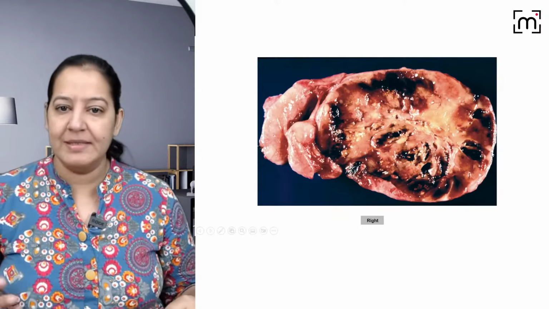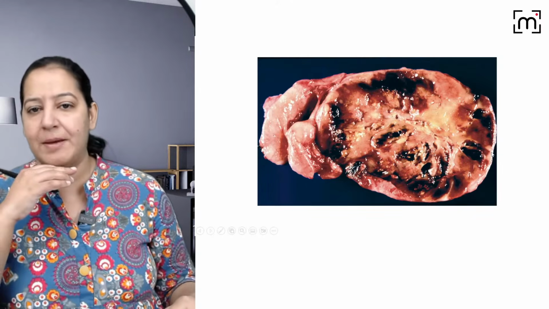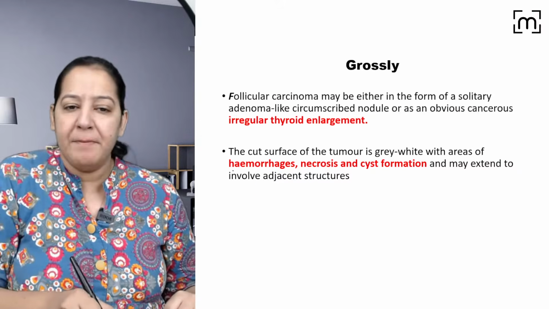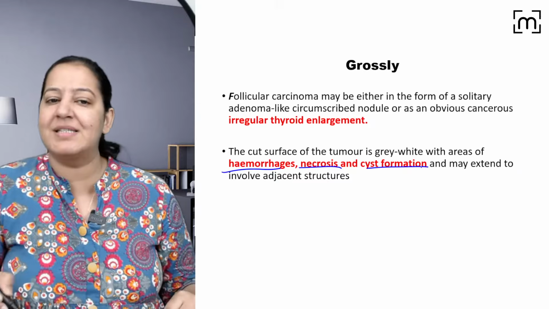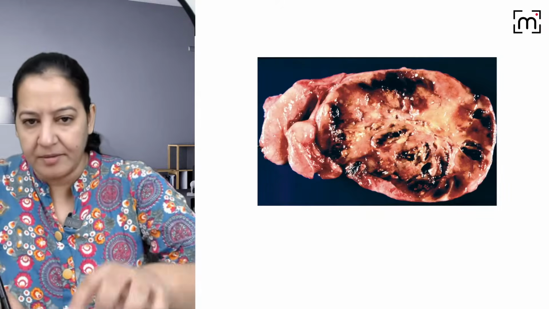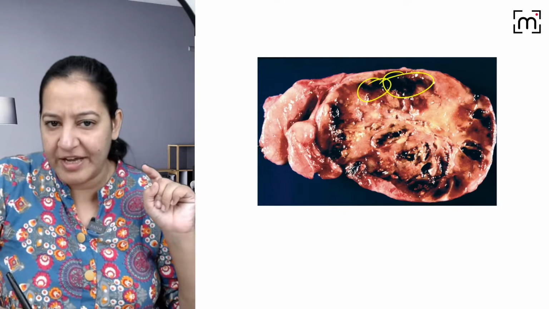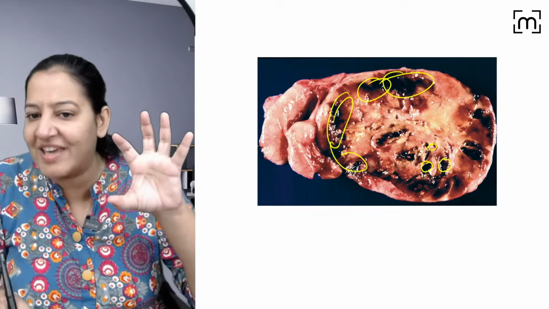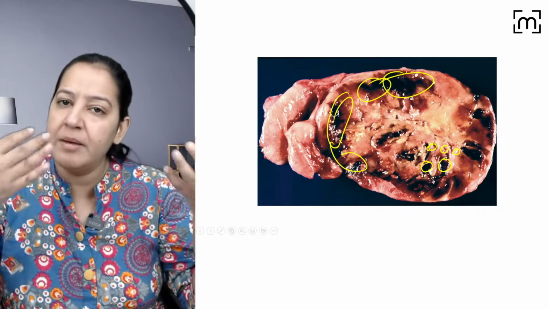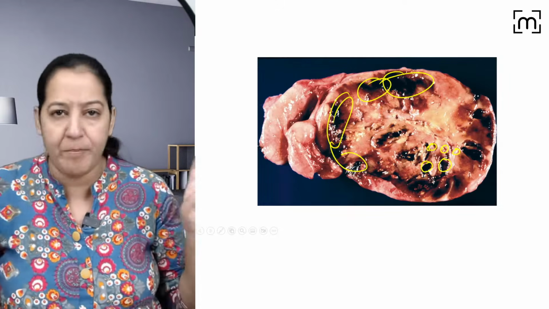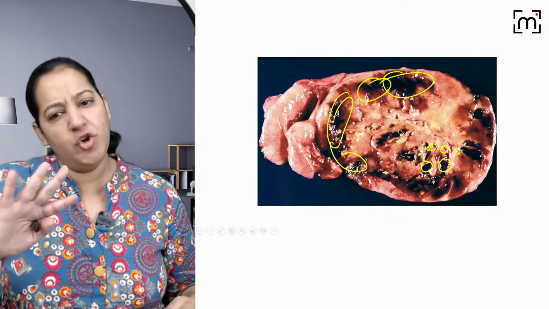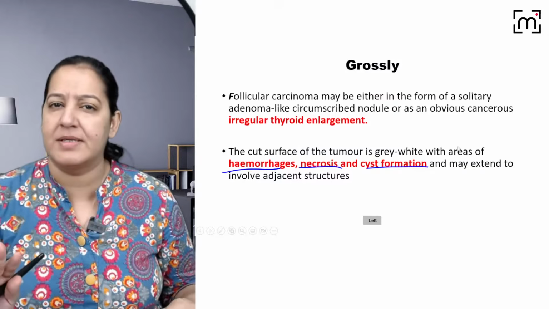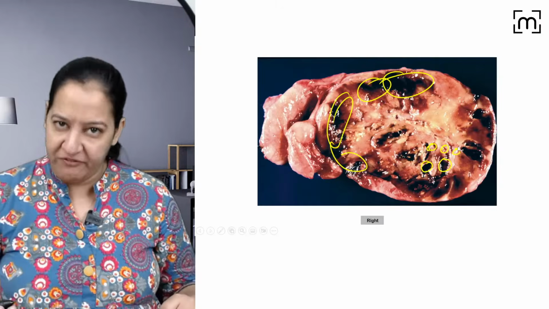Come on the gross. This is the gross appearance of this tumor. In the gross, nothing very important to learn, but areas of hemorrhage, necrosis and cyst are very common. I can see the red areas of hemorrhage, and small cystic cavities are common. There is no papillae. The tumor is grayish white and hard. In between, red areas are present. So gross is not very important, to be frank.